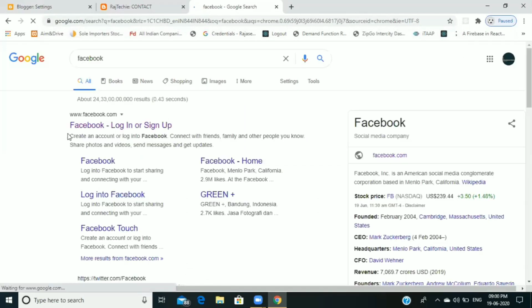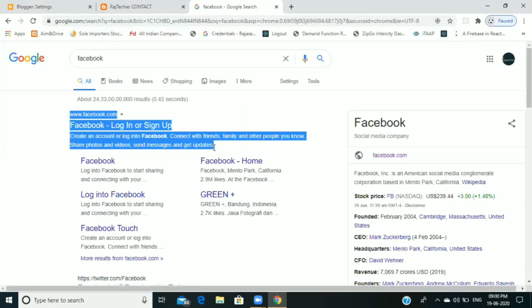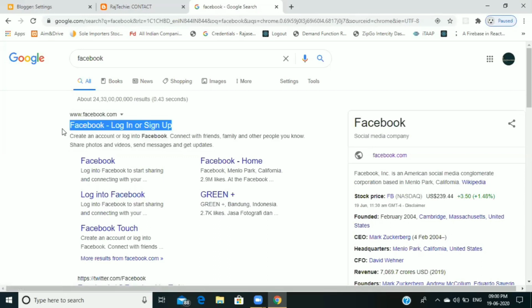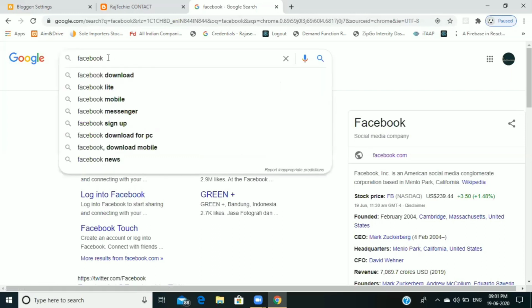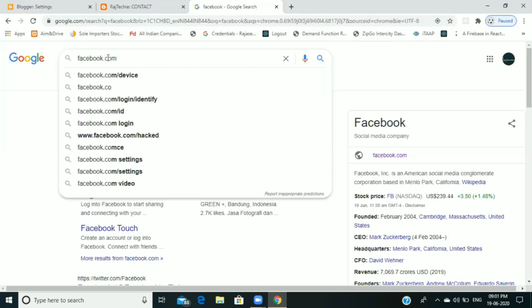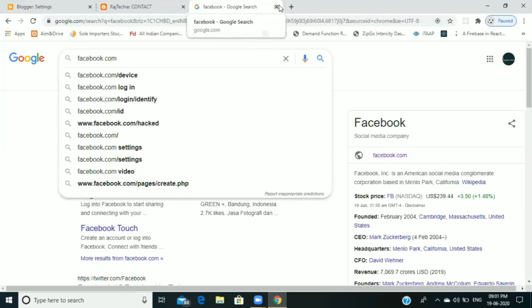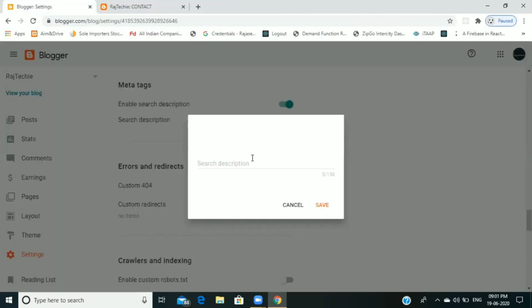See, this is the meta tag, and this is the title of your website or blog. This is the URL of your blog, and this is the URL. And facebook.com is only the domain name. Okay, and here I want to give some description here.